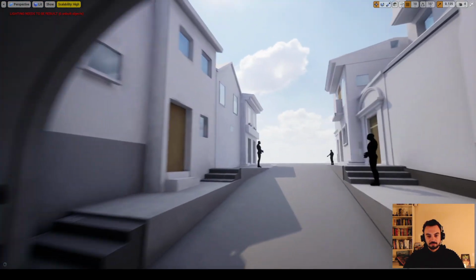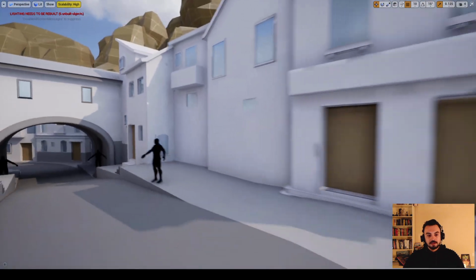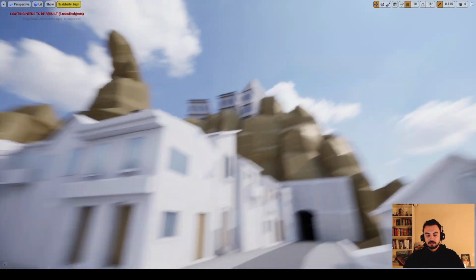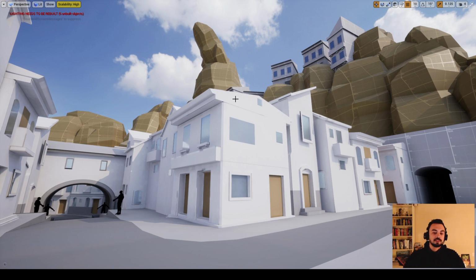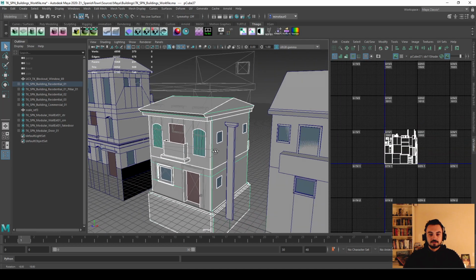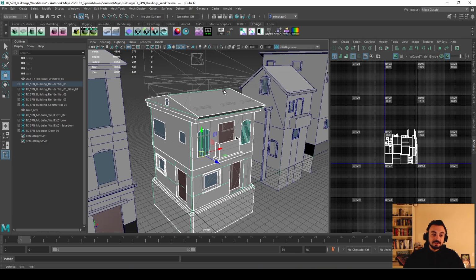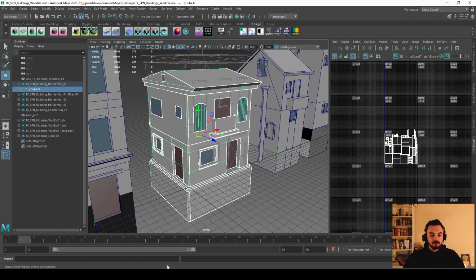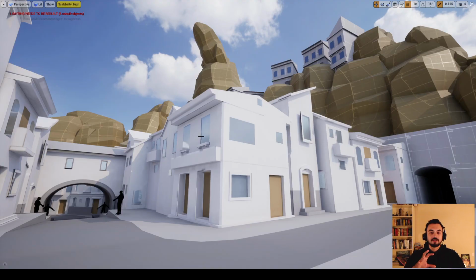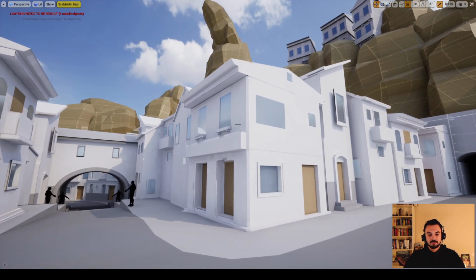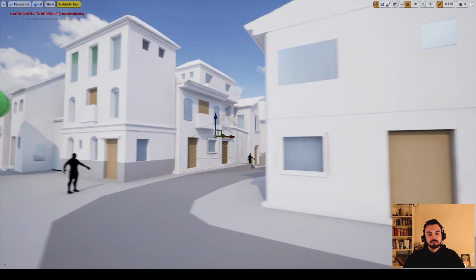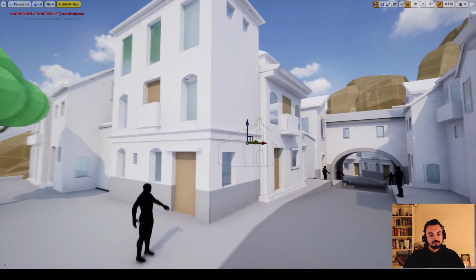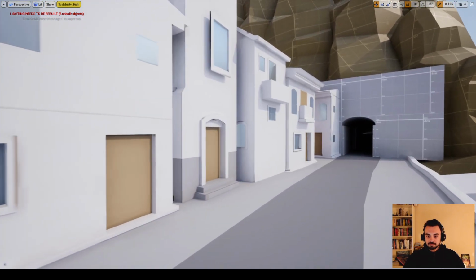So moving on, I also worked on the lighting, and when I make these pieces, I create the light map UVs. It takes like 30 seconds, but it makes a big difference. When you work on this kind of stuff, don't trust the Unreal auto import, the auto UVs for light maps. It does a really bad job. It's easier to just do the UVs in Maya and pack. So all these buildings have proper light maps, very rough, so I have some artifacts here and there.